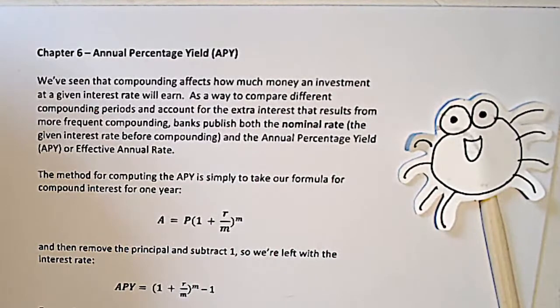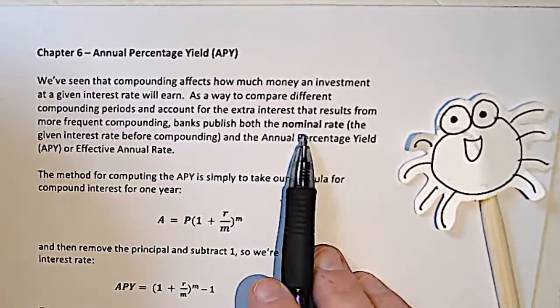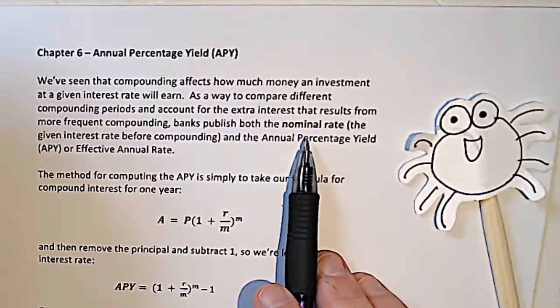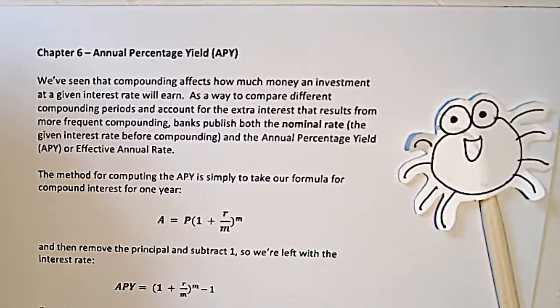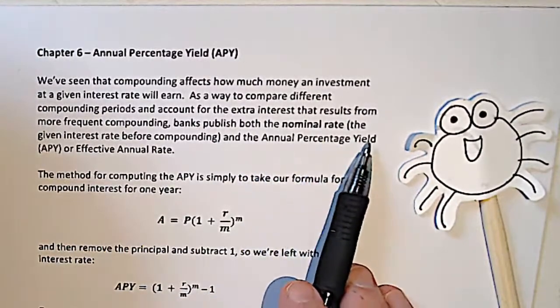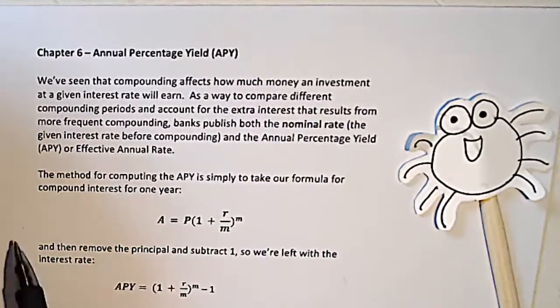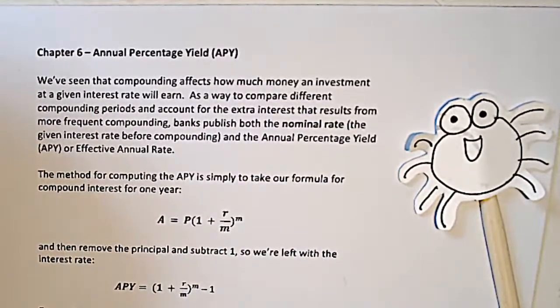You've heard me use the word before, I'm sure. But over here, I say there's a nominal rate. The nominal rate is the rate that we quote, 8%, before I tell you how it's compounded. Then there's the annual percentage yield, which is APY, which if you ever see car commercials or other commercials that involve loans or financing, they'll say the APY. So they'll say 7%, but then they'll say 7.2% APY. And everyone's like, why is it suddenly jumping to a higher number? And the answer is that's taking into account the compounding. So this is how we compute that.